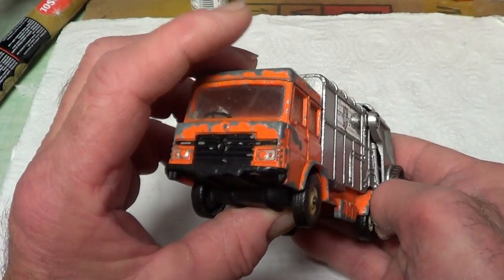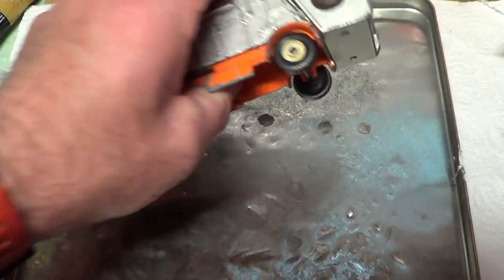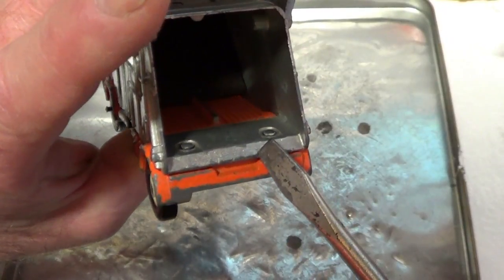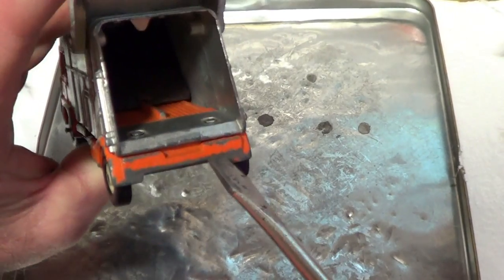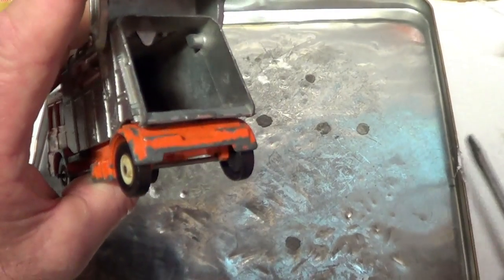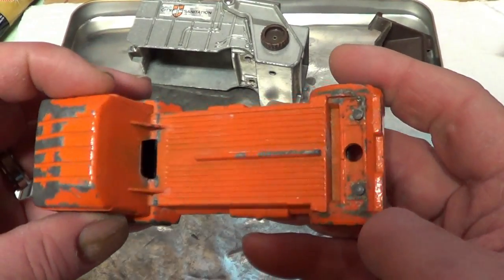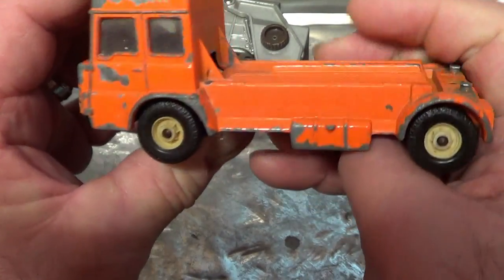Dismantling time. Right, this has got to come off. There's two rivets in the back, and the one on the left is nothing holding. It's worn away, and this one on the right is just about worn away as well. So yeah, it's as easy as that. So that's the back off there. The plate there, or the blade. I think it's just the way it's made there, it's not bent.